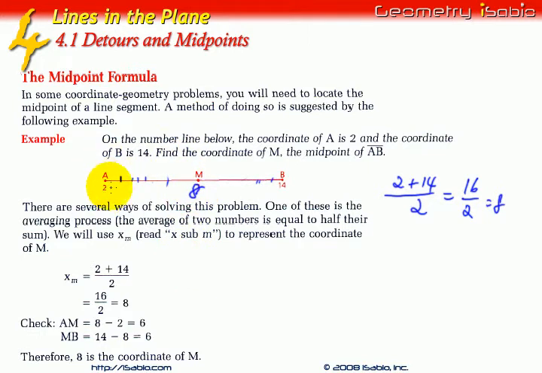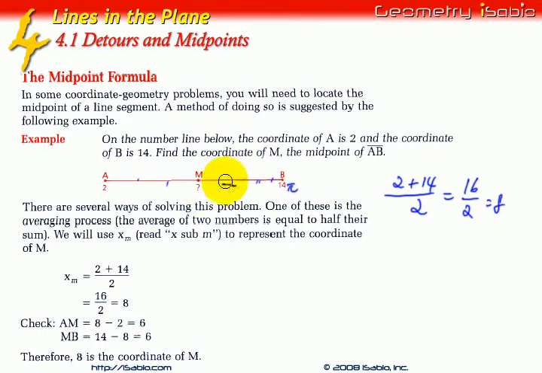You may say, I could have counted this way and made a grid and done the computation like that. But what if this was 2.14 and this was 14.0026? Not possible. What if this was the square root of 2 and this was pi? Where's the midpoint between pi and square root of 2? Do you know? I know. It is at, obviously, square root of 2 plus pi over 2. It's as simple as that.